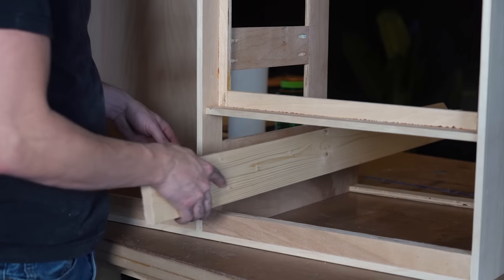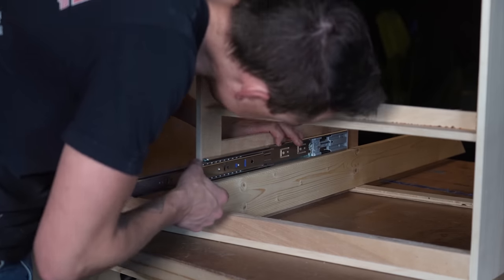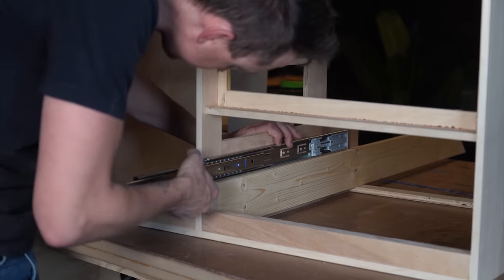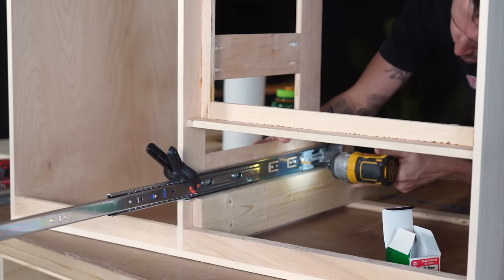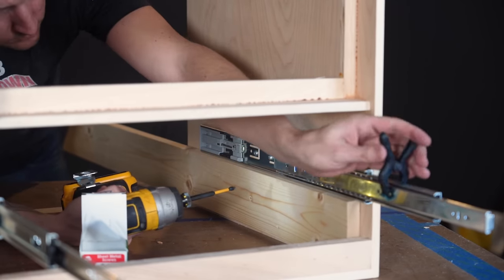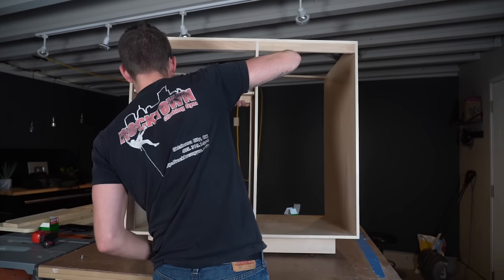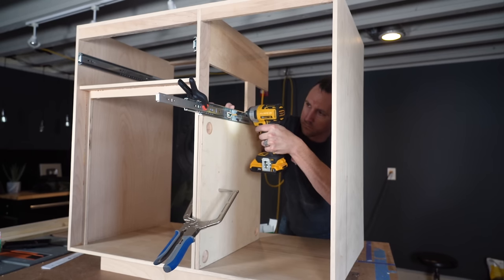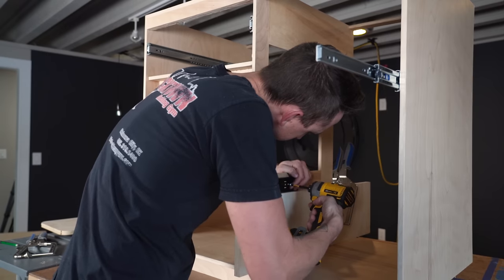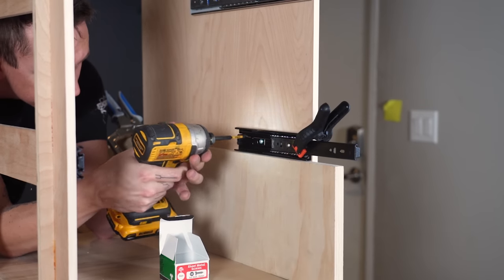Next, it was time to add our drawers. We flipped over our module and used a spacer to position our top drawer slide and secured the slide with screws. And then just repeated the same process on the other side. Using a spacer rather than measuring makes it easier to get the slides perfectly straight and equal on either side. And then we use the same method for all the other drawer slides in the rest of the module.